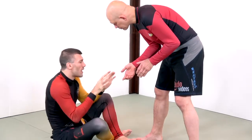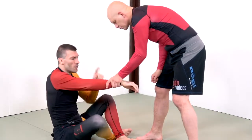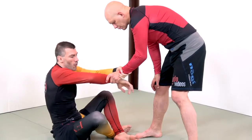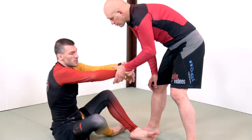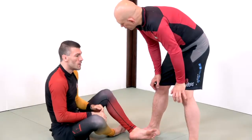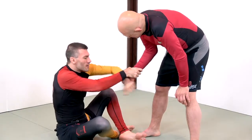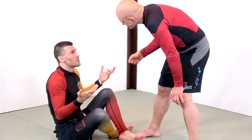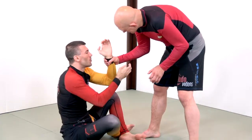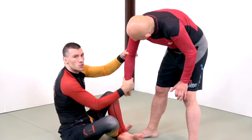If you happen to get a grip on me, I want to immediately break the grip. So the grip break involves gripping your wrist cross, so your left to my left, and I'm going to be folding my elbow with my wrist, trying to go through the space, the gap between your thumb and your fingers. Aikido works. Everything works, really. Although I got these wrist breaks from wrestling, so who knows. If I were to get a grip this way, same sort of thing, I just fold my elbow, and now I can bring my hand to the elbow point.